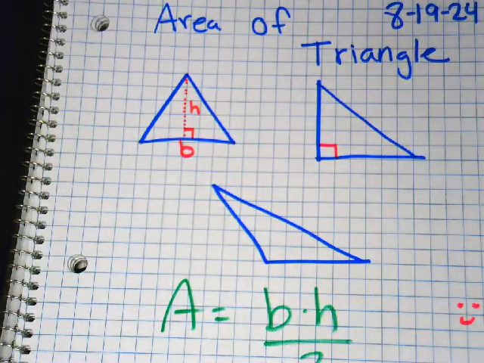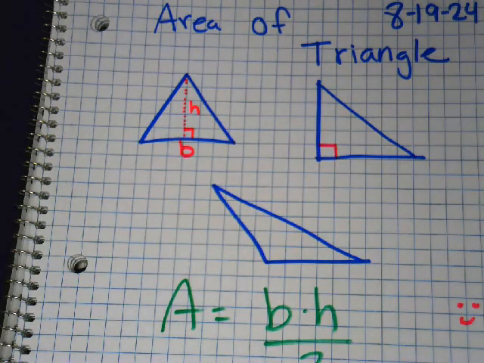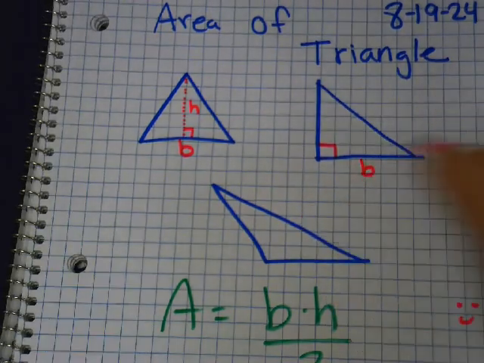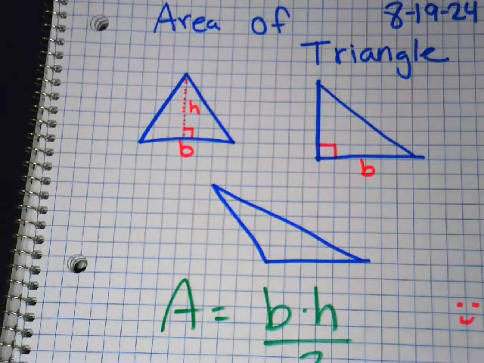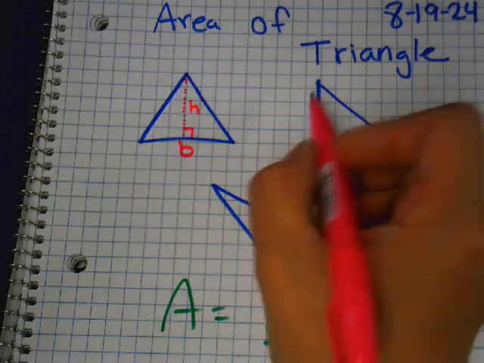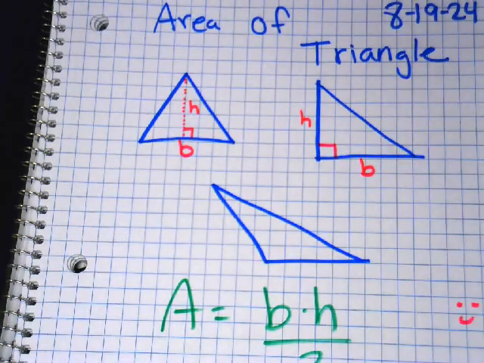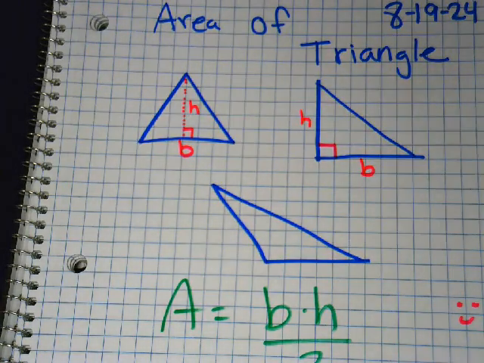Okay. The second triangle, the base. I like to think of the base like your feet, like the feet of the triangle. So it's the base. And then the height, I can use this line. Does anybody know why I can use this line? It's a parallelogram. No, it's not parallel. It's perpendicular. It's straight, right? It makes 90 degrees. So we like that. We're good.